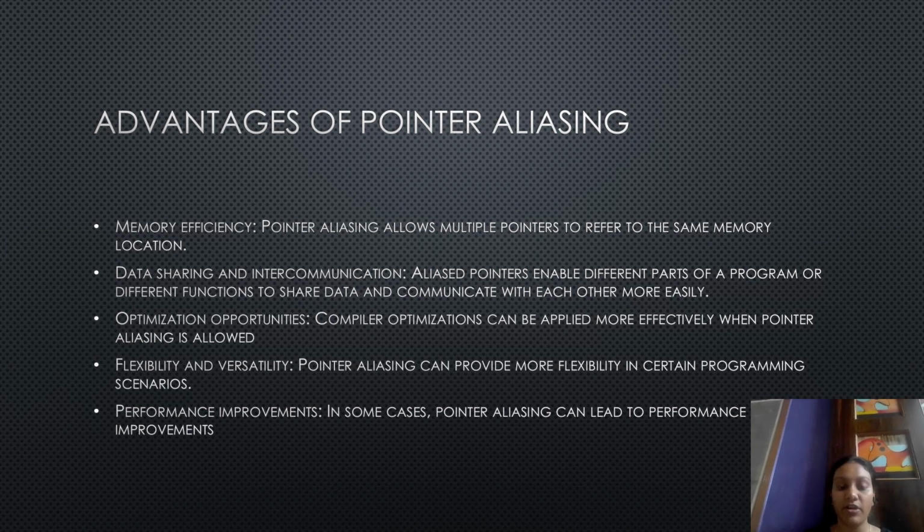Memory efficiency. Pointer aliasing allows multiple pointers to refer to the same memory location. Data sharing and intercommunication. Aliased pointers enable different parts of a program or different functions to share data and communicate with each other more easily. Optimization opportunities. Compiler optimization can be applied more effectively when pointer aliasing is allowed. Flexibility and versatility. Pointer aliasing can provide more flexibility in certain programming scenarios. Performance improvements. In some cases, pointer aliasing can lead to performance improvements as well.